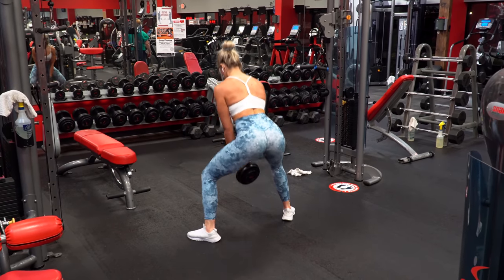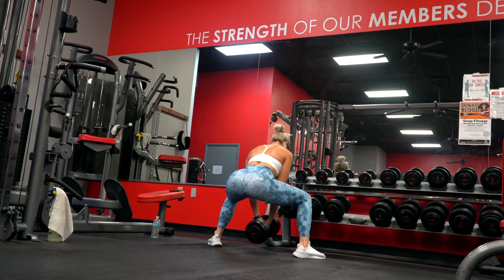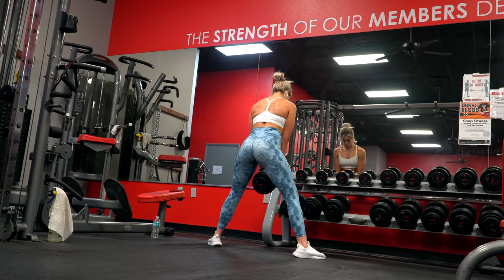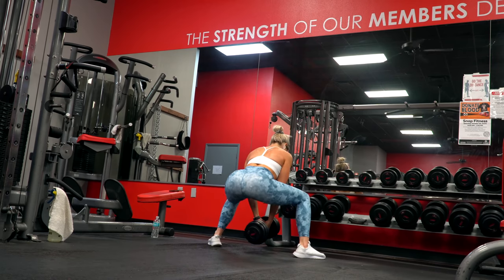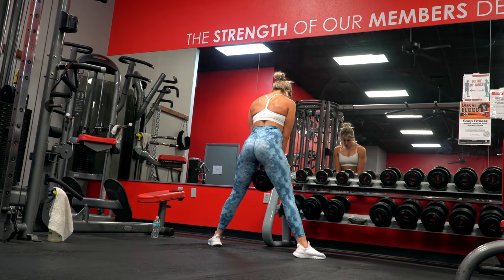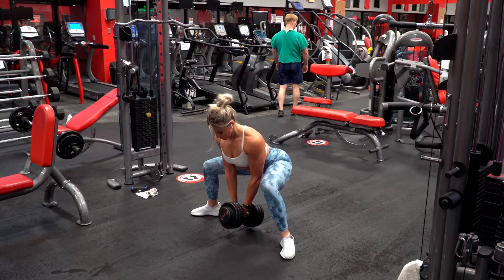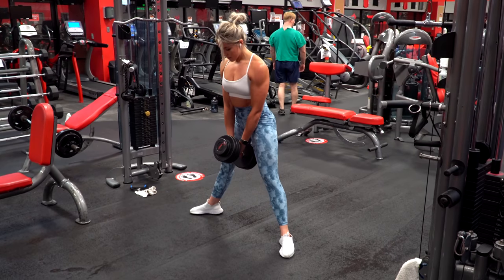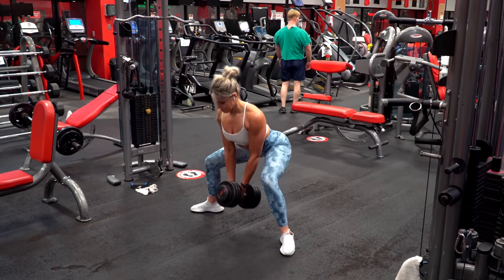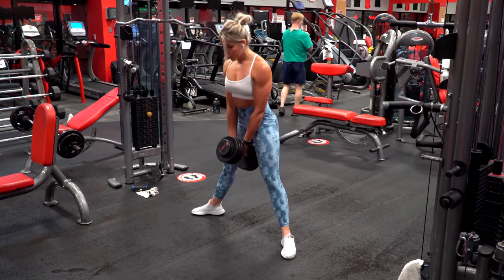If you pick your weights appropriately the first time, you could just do one set of eight instead of two at the end. I also held the dumbbell at a slant, as you can see, so I didn't have to stand on anything to give me more ROM. I stood as wide as possible for my mobility to also cut down on needed ROM, but if you're shorter or using larger weights and need that extra ROM, stand on something to elevate yourself and make sure to get full range of motion.